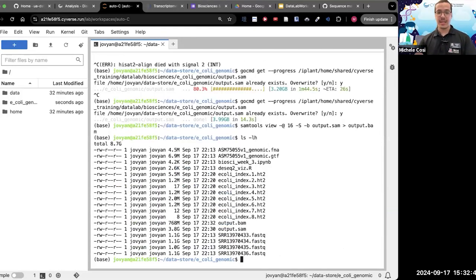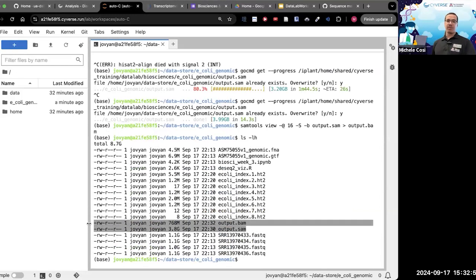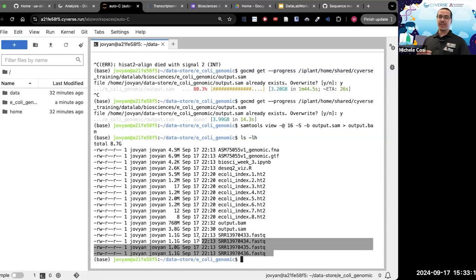If we were to do ls -lh, I would like to compare these two specifically. And all of a sudden, we are going from 3.8 gigabytes to 700 megabytes. When you are sparse for resources, when you are a laboratory that can't afford having an HPC, you very much want to use a BAM file here. You can delete the SAM file if you want. Just do not delete the raw reads. So in this specific case, we do not need to care about file sizes, so I'm not going to delete anything.